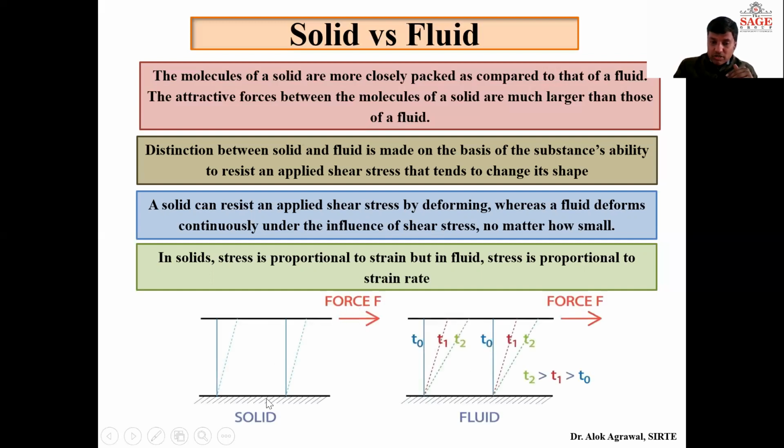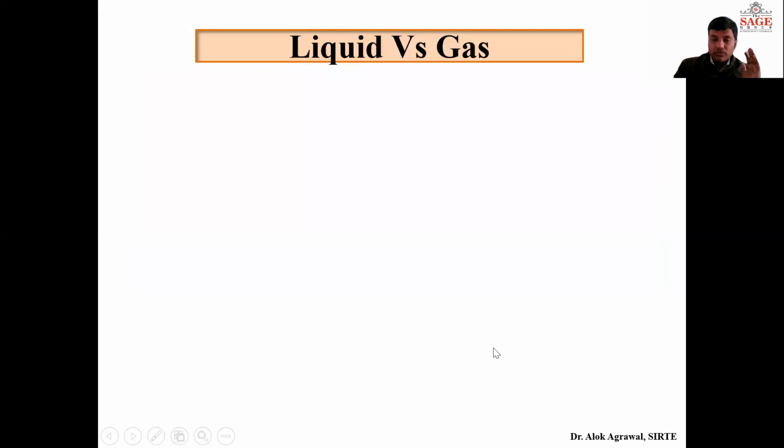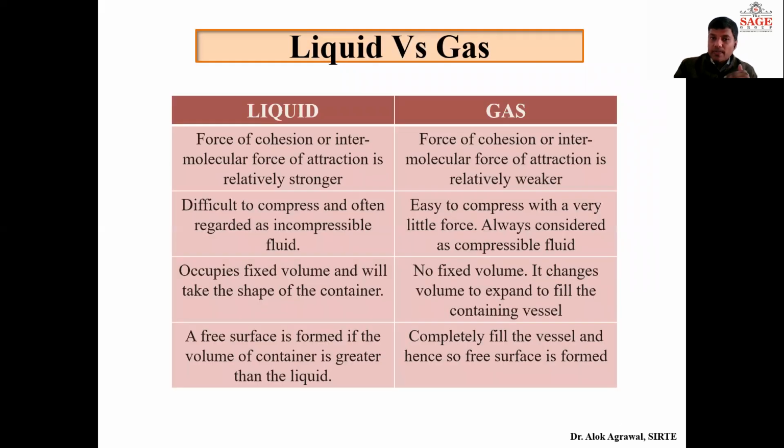When we apply force to a solid, it will deform and it will remain in that position when the magnitude of force is not changed. But in a fluid, even though we are not changing the magnitude of the force, the deformation continues and it will grow like this. So this is the basic difference between solid and fluid. Now we have seen that fluids are categorized as liquid or gas. So let's see what the difference between these two is.